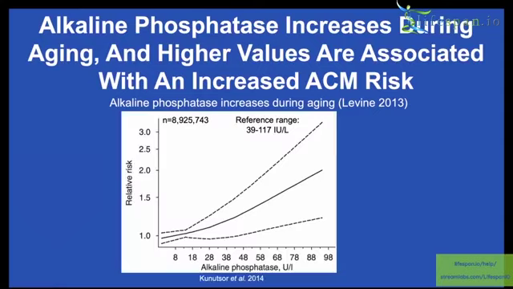And then what about all-cause mortality risk? So giant study, about 9 million people. This is a risk of death from all causes versus the alkaline phosphatase level. So the reference range is big, 39 to 117. You really don't know, if you're just looking at reference range, which way is optimal. So what we can see is that all-cause mortality risk starts to pass 1 once you pass around 48 units per liter. So based on that, one could say that as close to 48 is optimal, and resisting an age-related increase for alkaline phosphatase should also be suggested.